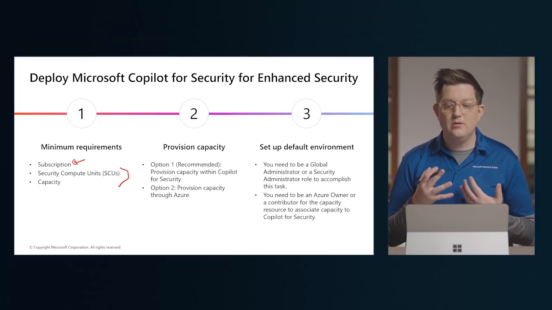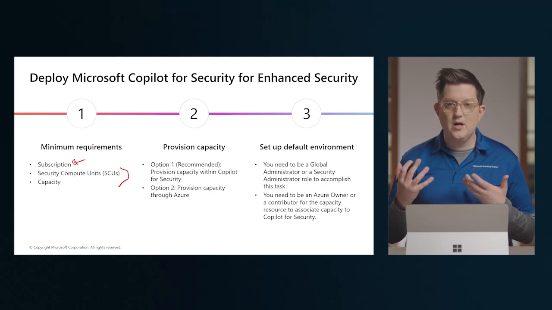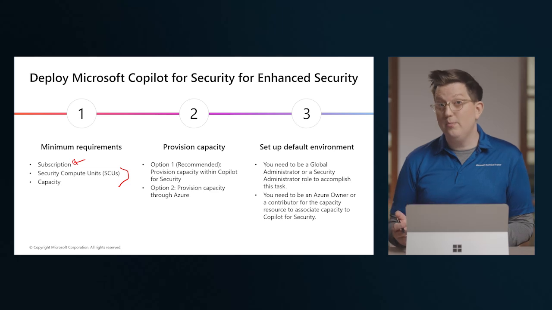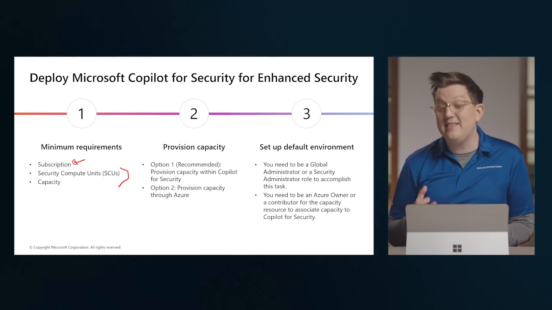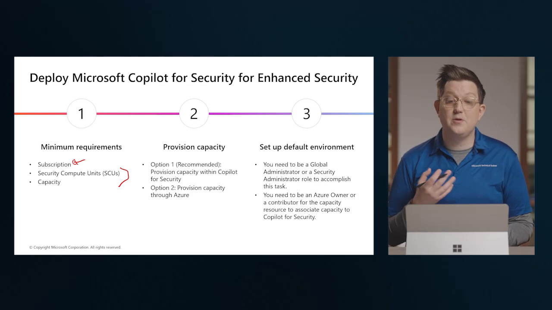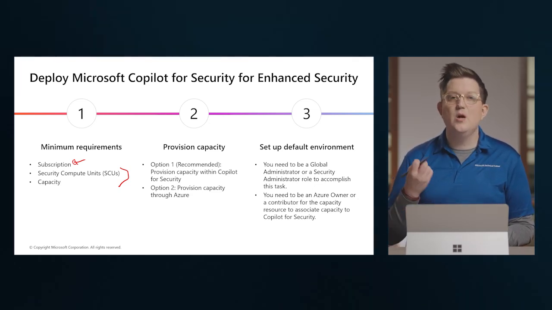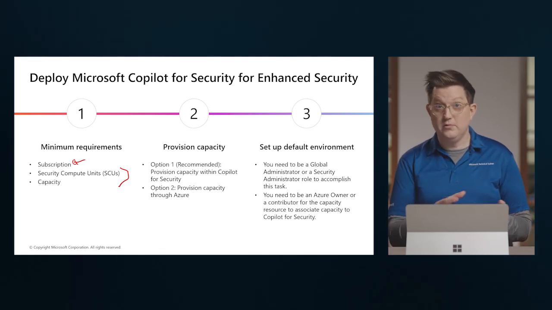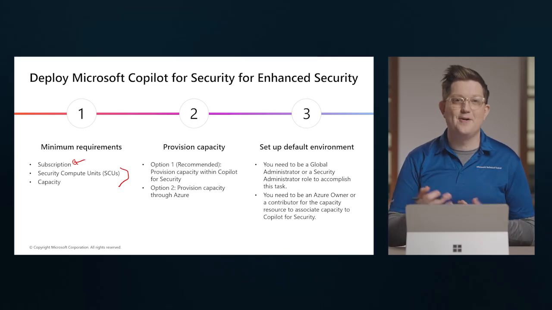Last of all, to do these actions, to actually deploy these components, you need to be quite a high-level administrator, either a global admin or a security admin, to be able to go through and actually set the environment up once that compute is deployed. So once the capacity is in place, we are now ready to go through and get ourselves set up. So let's go through and get that capacity in place so we can start making use of Copilot.